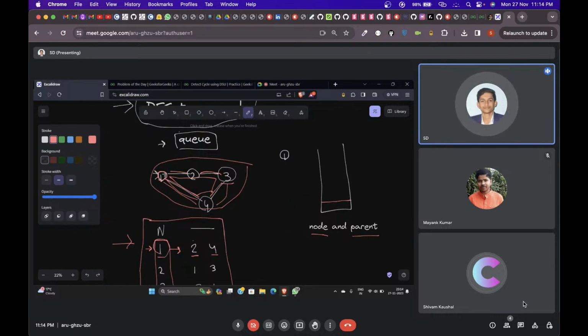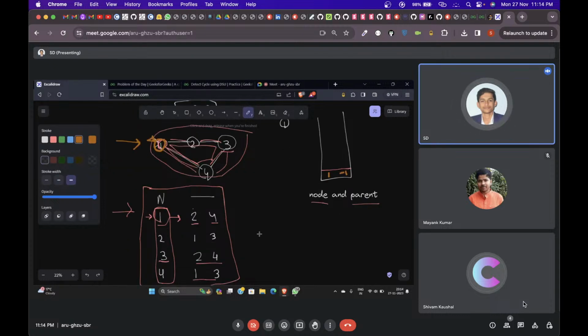Node 1 is the starting node, and there is no parent of this node. No one is dictating to this node to go this way. We are just picking this one as the starting node, so the node will be 1 and the parent of it will be -1.